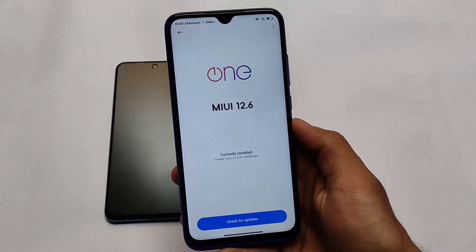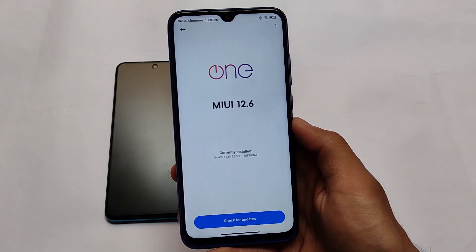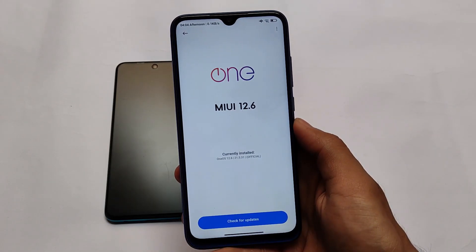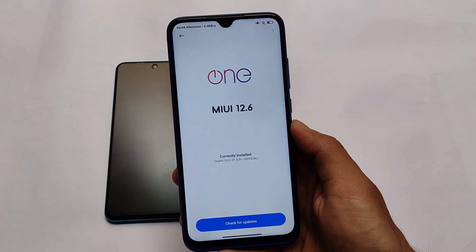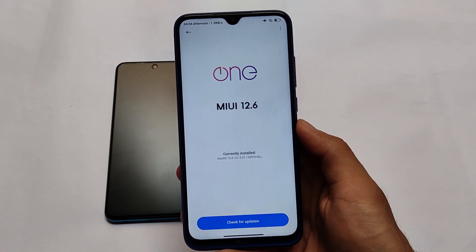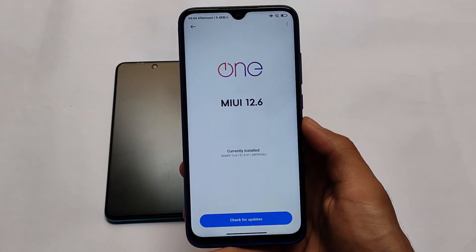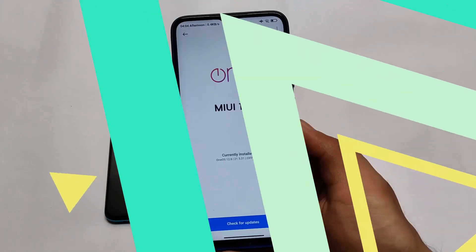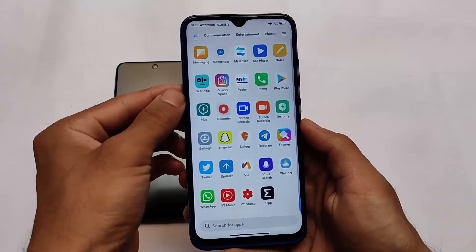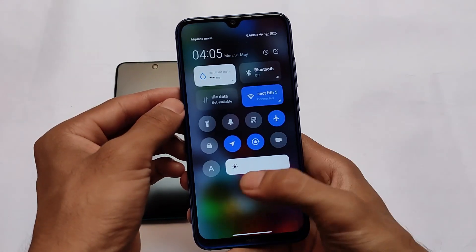What is up everyone, this is Karen here, welcome back to Tech Karen YouTube channel. OneOS MIUI 12.6, the latest weekly beta, was released just yesterday and we have it installed on our device, the Redmi Note. It's available for many other devices. Some users complain that for devices like Redmi Note 9 Pro and Poco X3 it's not based on 12.6 because those devices didn't get the official update yet, but the features are almost the same as the latest update you're using right now.